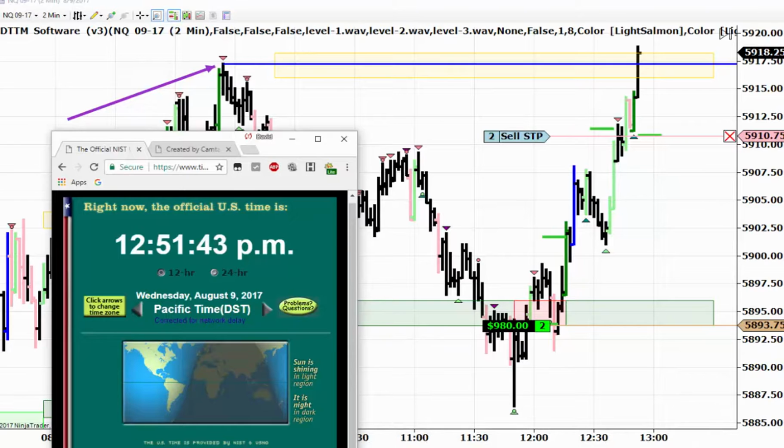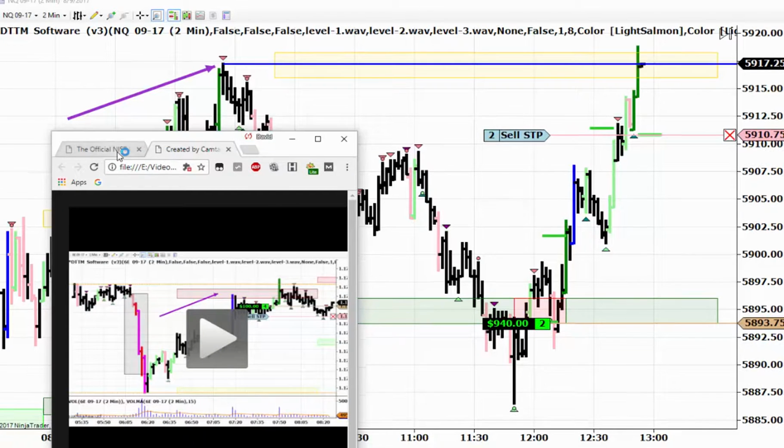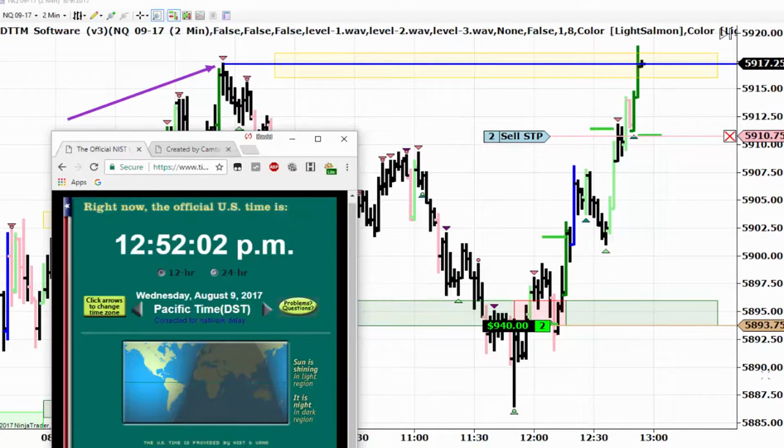And we're only going to hold this trade for another max 20 minutes or 15 minutes, well, maybe 20 minutes, and we'll see how it's going here. We're going to keep adjusting the stop, but we will exit this trade before 4:15 Eastern time, which is 1:15 on the clock you see over here, the U.S. official time over here. So that's it for now. I'll pause the recording and pick it up shortly.